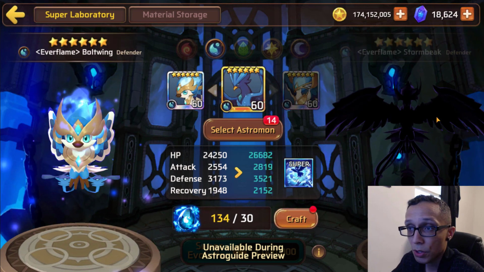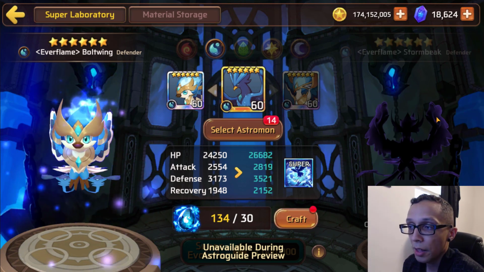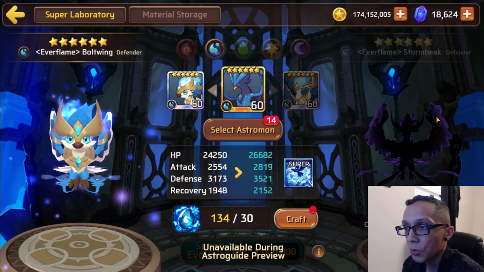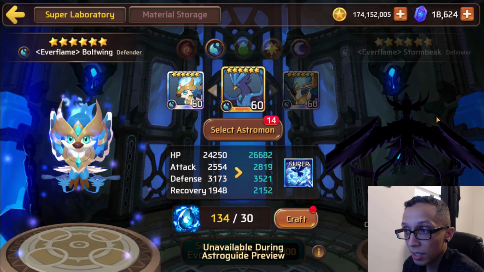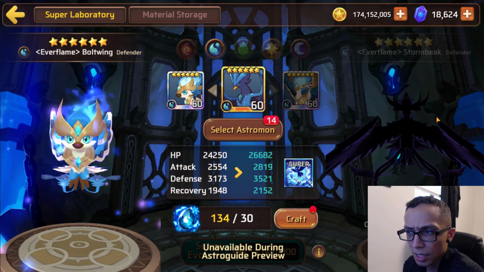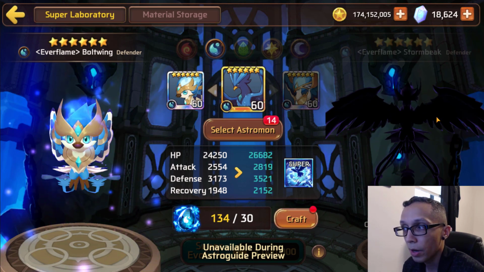Moving on next though to baby Waterbolt Wing. This one's coming in with double petrification, 80% I do believe. This one I would say would be a better choice for you because the HP increase isn't that big, neither is the attack, even though his attack stat is pretty decent. But defense gets a hefty increase, which is always super helpful.